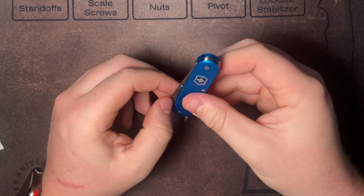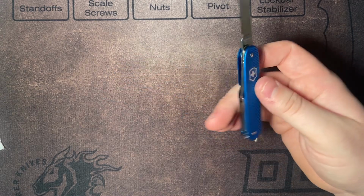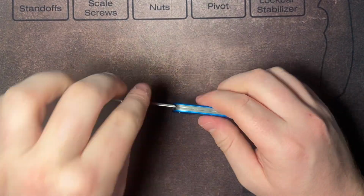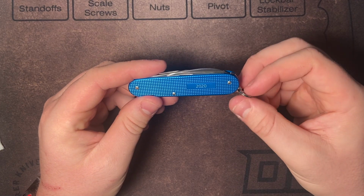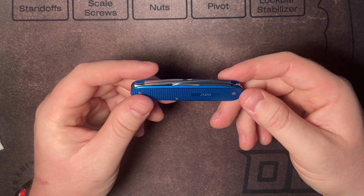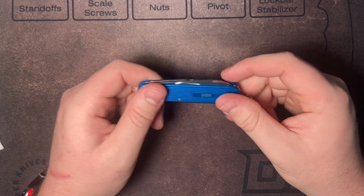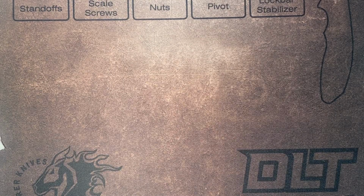Whatever, moving on. All right, here is a knife that I got to commemorate this garbage year. 2020 limited edition Cadet. The blade, it's got all sorts of little things. I don't really have nails, so I'm not going to bother with trying to open it. I just got this off DLT Trading. I had points to spend. Actually got this knife for free. I just had to pay shipping. So I think shipping was like $5. So, cool little knife. Keep it in my box. That was one I don't think I had last video.